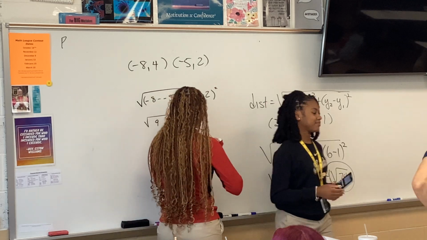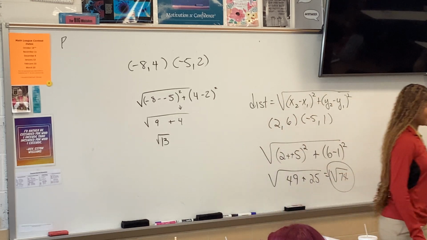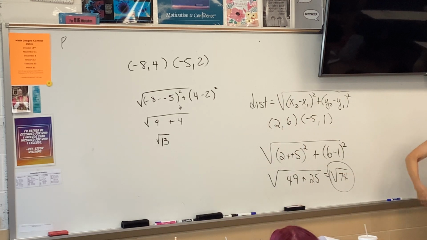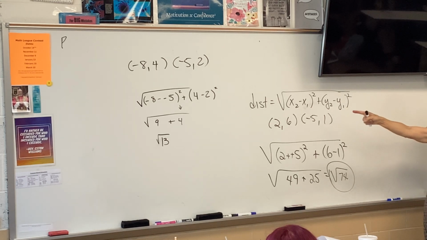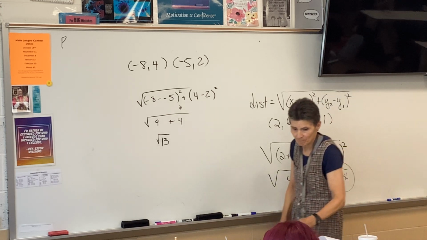All right, the girls, after much consternation and a little erasing, ended up with the square root of 13. What do you think about that? I think you're right. You okay with that? First quiz you will have a problem like that on it. So if you don't already know the distance formula, make sure you know it. Get it learned. All right, what's next?